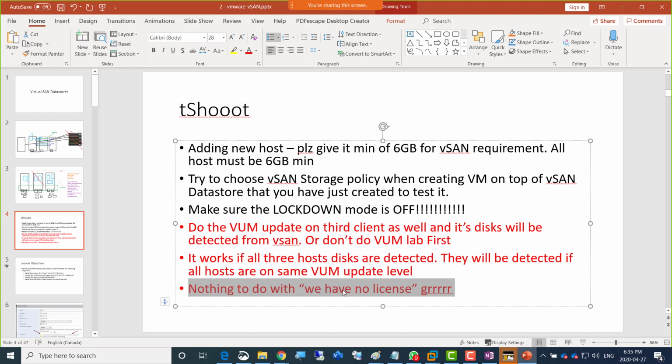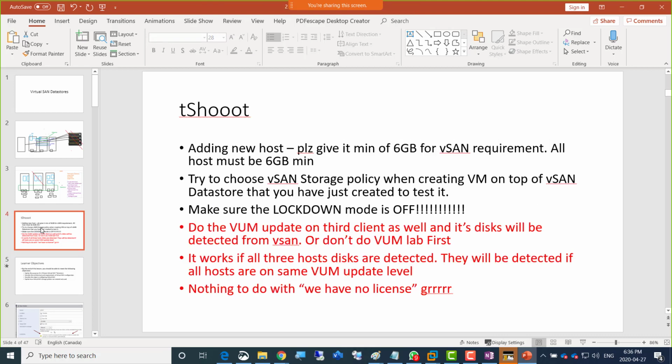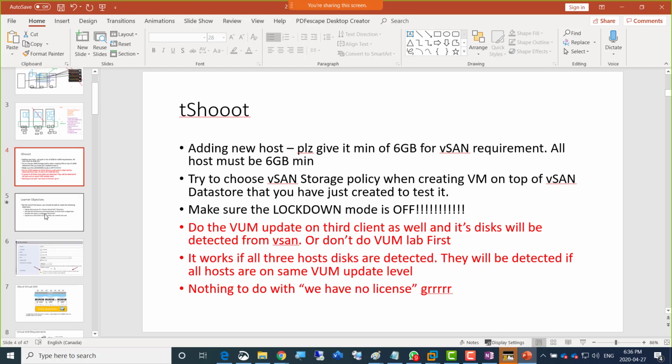Even now, you will see that "You don't have a VM license" is written there. It was giving all kinds of problems, and I was thinking that maybe the trial version is just showing these errors because we don't have a license. So it worked, but it took a lot of troubleshooting to really make it work in our environment. So if you can make it work here, wow, you can make it work anywhere.